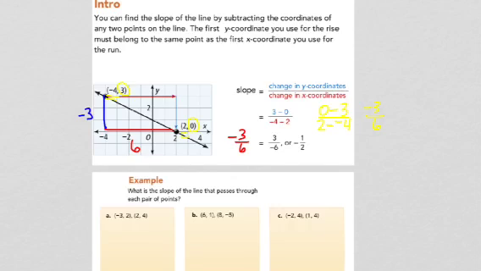However, we cannot do 3 minus 0 and then do 2 minus -4. That will not work. So whichever one we start with on the top, so if we start with the 3 on top, that's here, then we have to start with the -4 on bottom, which is here. So let's go through some examples.